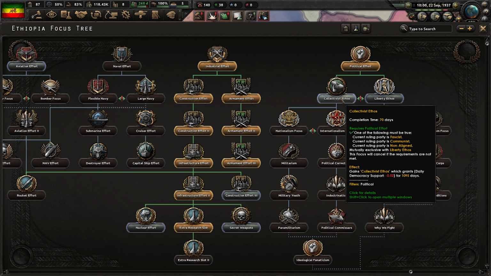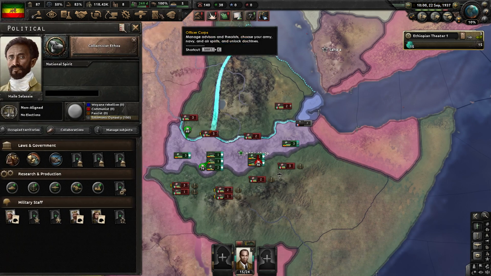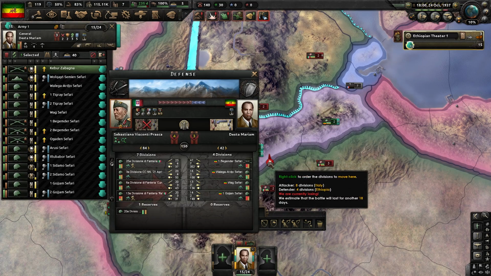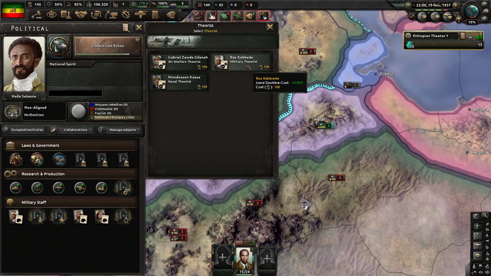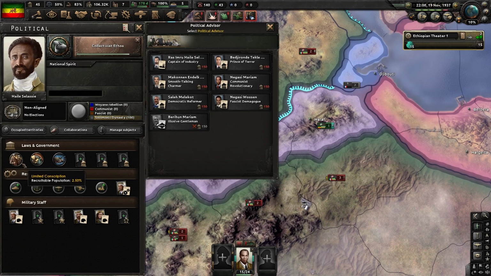Let's go grab some collectivist ethos and then all the way down to militarism, military youth. More manpower, because we are running out of manpower again. Oh man, Italy's really pounding Addis Ababa. Alright, might as well get the military theorist next. Nothing else to really be gained here.